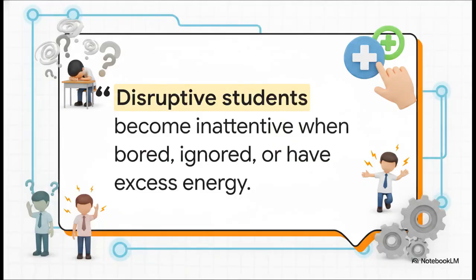Okay, to kick things off, there's this quote that honestly completely flips the script on our biggest frustrations as educators. It says, "Most disruptive students become inattentive when they are bored, feel ignored, or have excess energy." You know, we tend to think of disruptive behavior as this permanent personality trait, like a kid is just inherently naughty. But the material we're looking at today reveals that disruption is actually just a symptom. It's a symptom of boredom, a feeling of invisibility, or just having way too much energy trapped behind a desk. And the best part about symptoms, they can be treated. We can absolutely fix this.